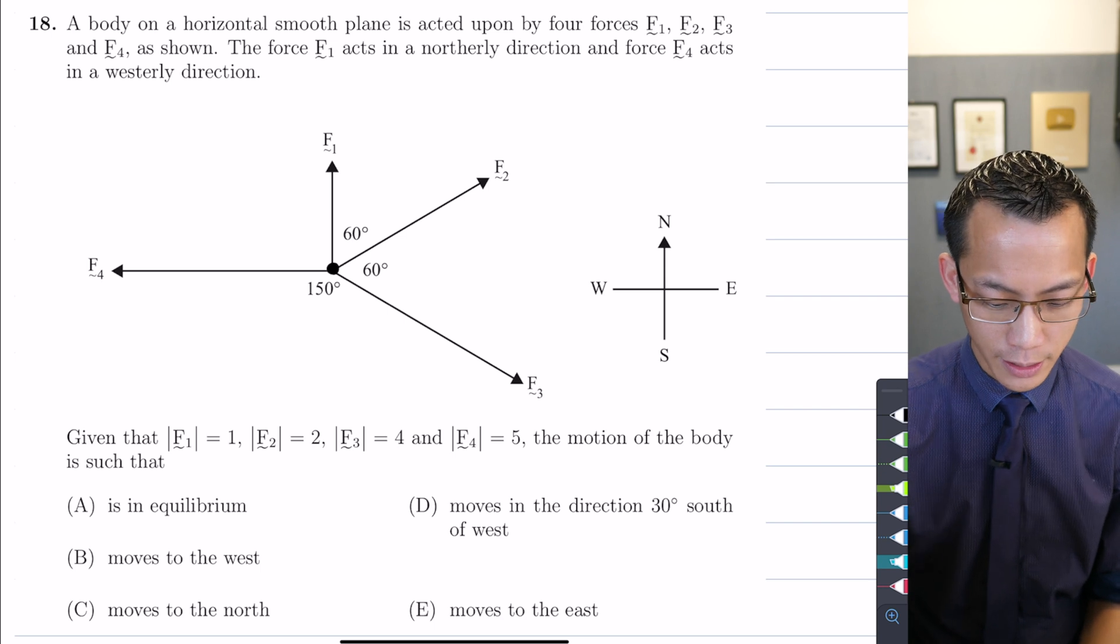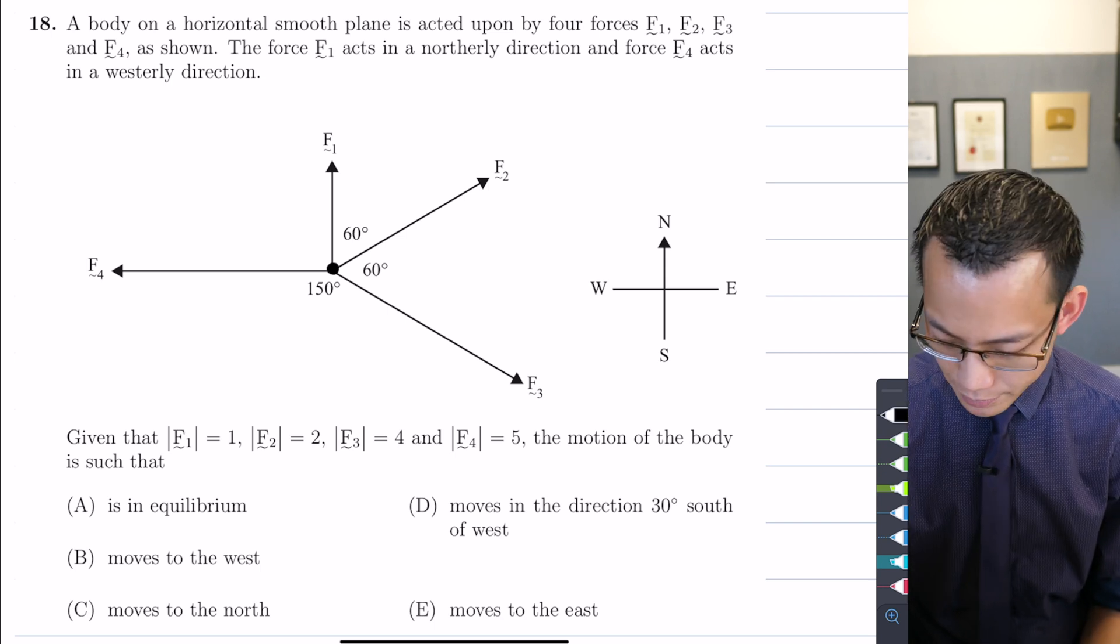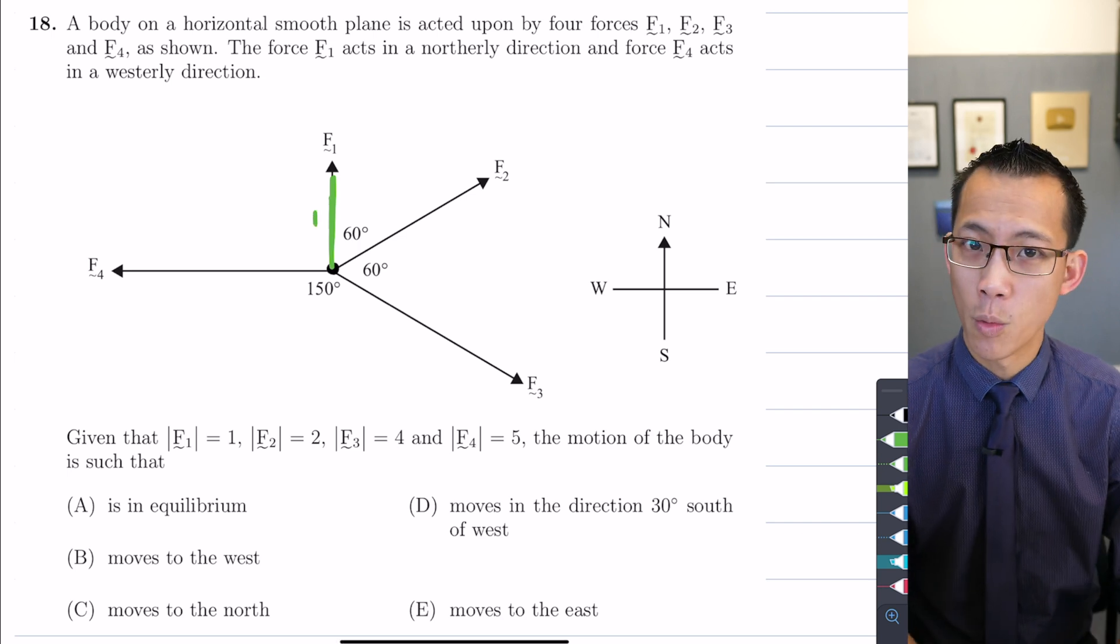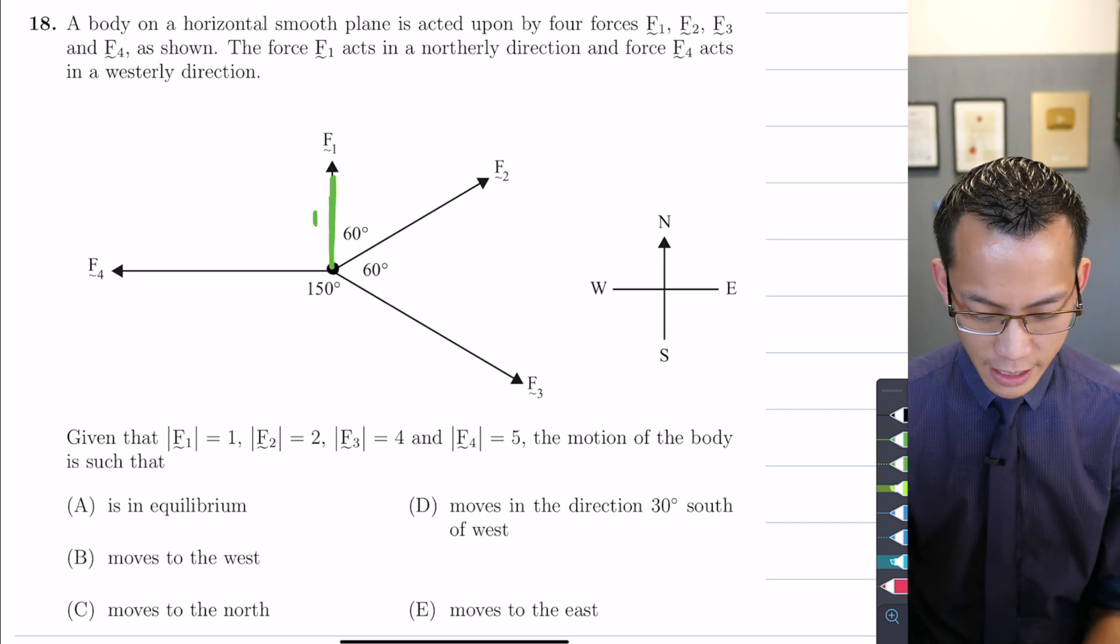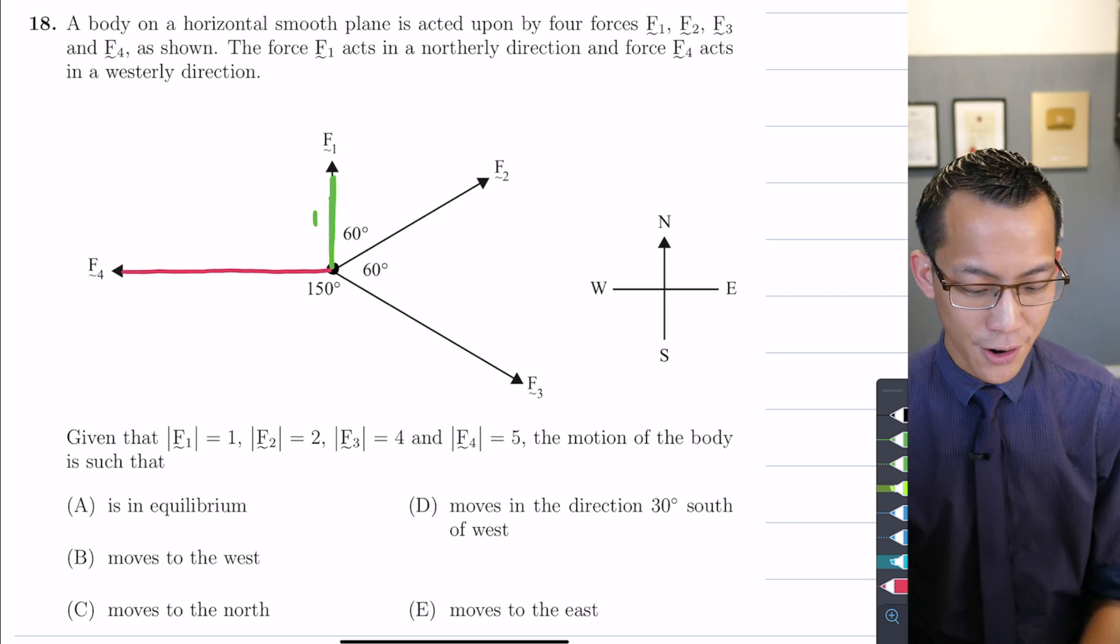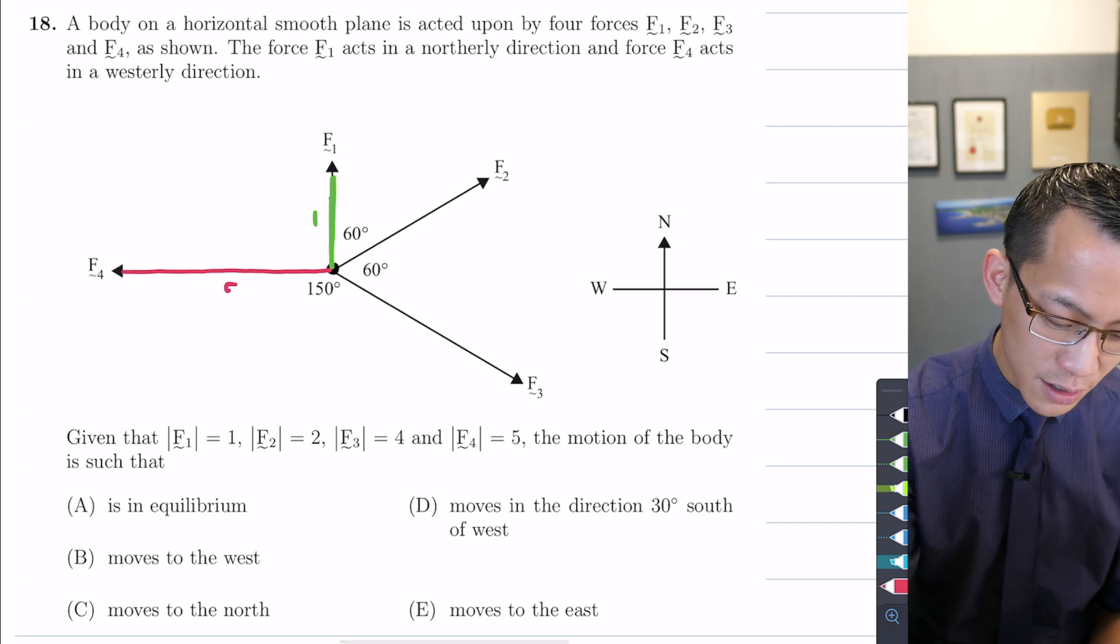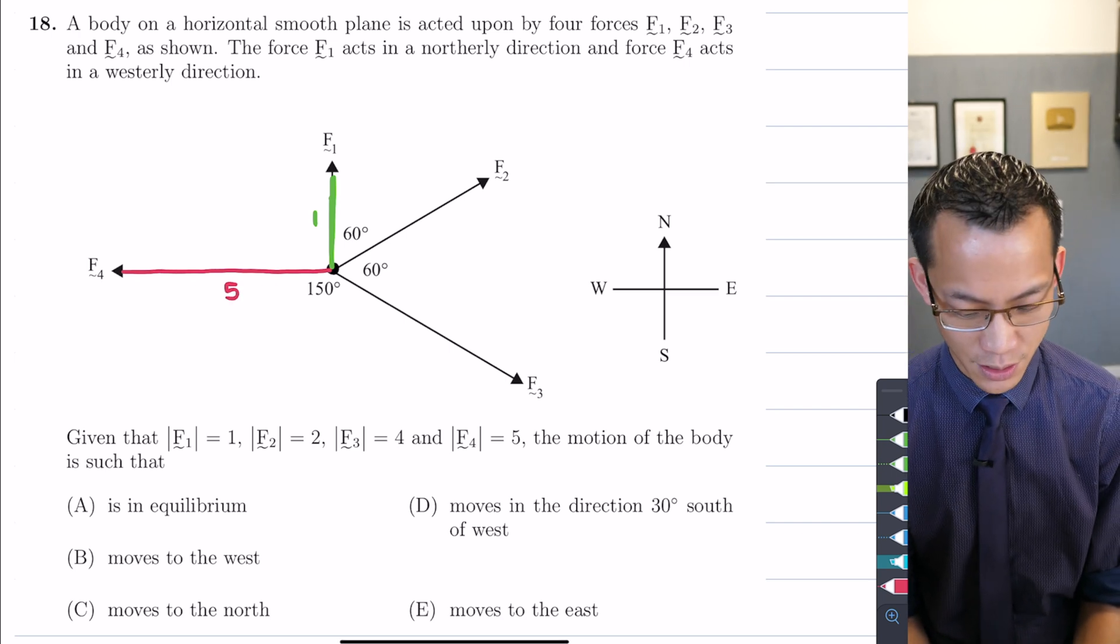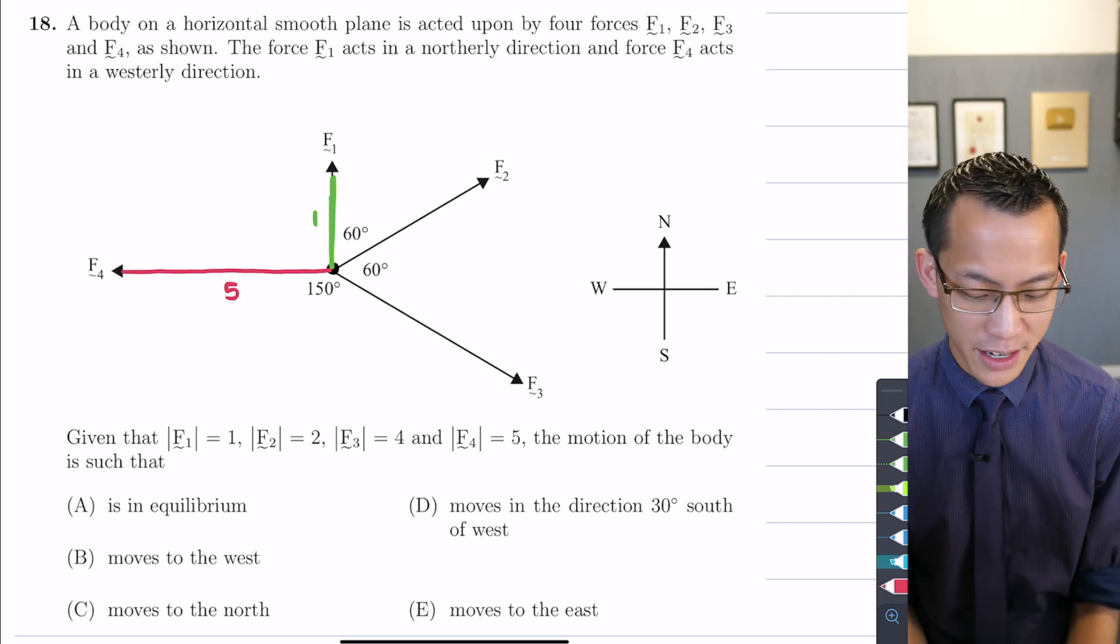How can I prove that very quickly? Just have a look at this distance here, which is apparently meant to represent 1. When I compare that to F4, which is this distance over here, it does not look five times longer than F1, so you know that this diagram is not to scale even though they don't tell you that it's not to scale.